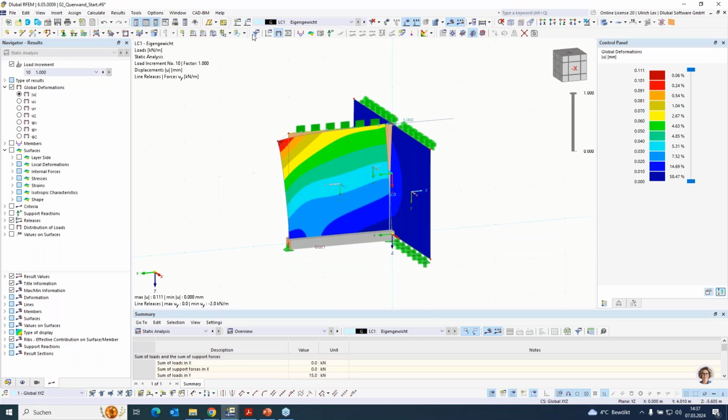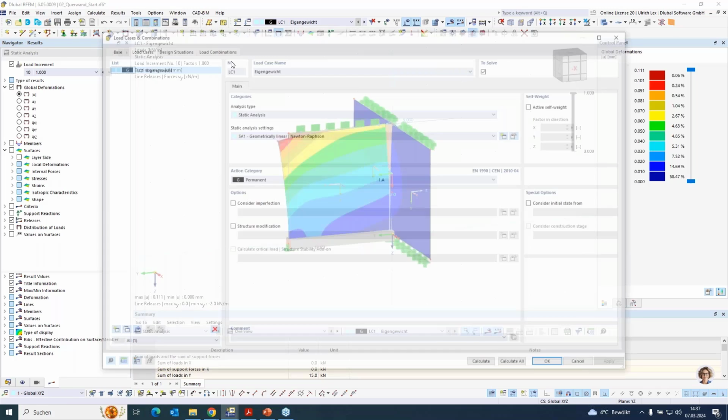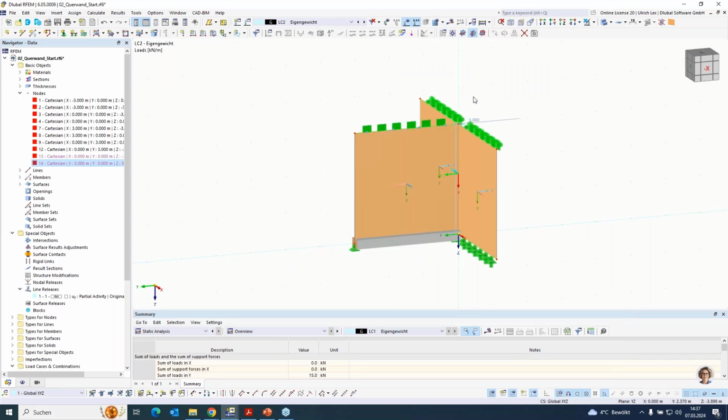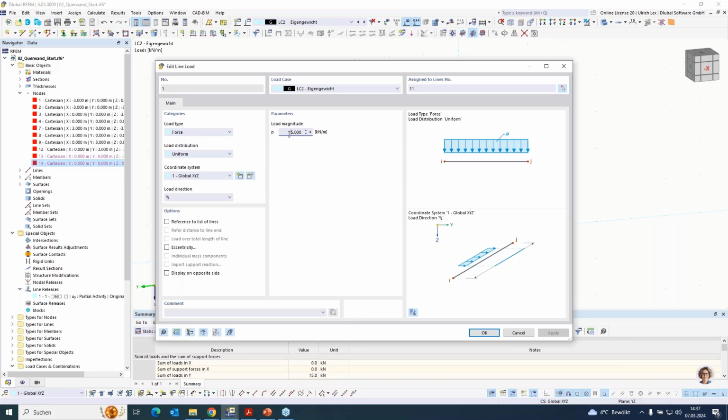As a test, we can create a second load case where I copy the load 1 and change the direction of the load.